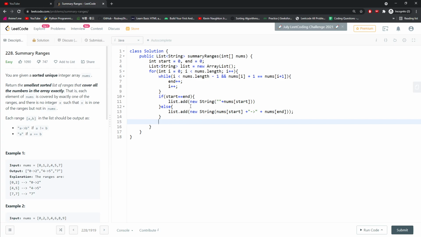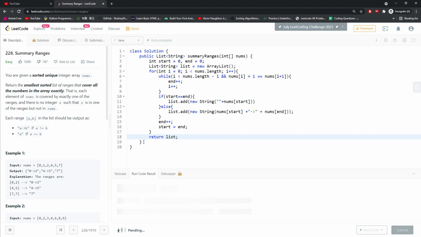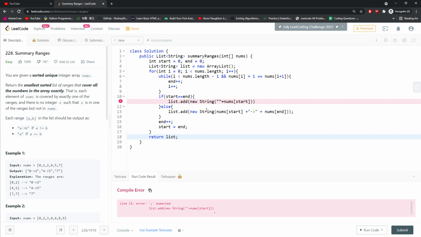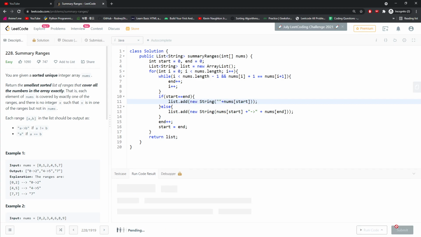When you add everything else, n will plus plus and start will become n. So when we break out of the while loop, n will be here. You add a string into the list, then you need to increment your n, and start will be right here again. So you reinitialize your n, and go into this while loop. So that is the idea. You just have to return the list. Okay, it's not hard, but a little bit complicated. Okay, I made a typo for sure. Yes, semicolon. I'll just run it again.